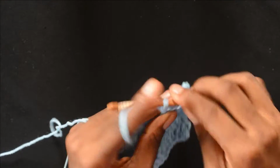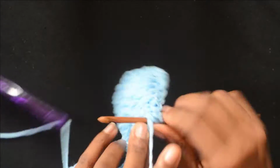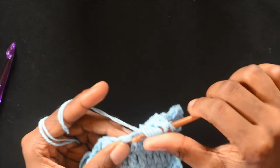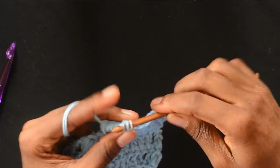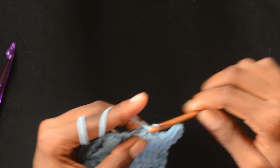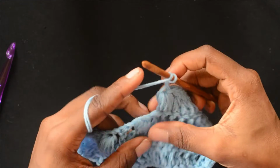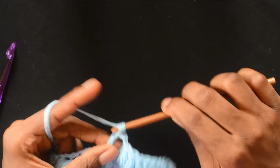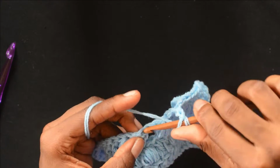Chain 3 to begin the next row, double crochet in the next double crochet, one double crochet in each of the next 4 double crochets. So when you have 6 double crochets done, don't forget to count the chain 3 at the beginning, as that is your first double crochet of that row. You are then going to do a popcorn stitch in the next double crochet.